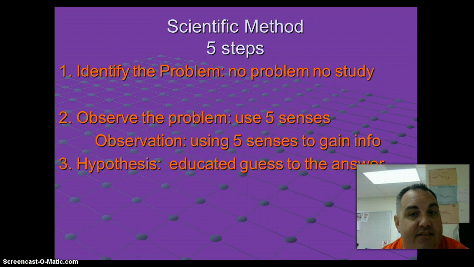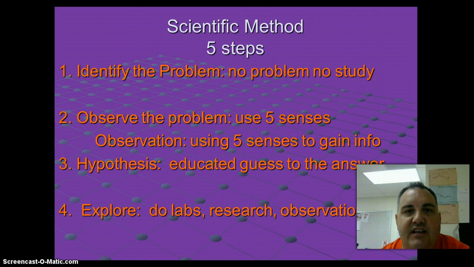All right? And a hypothesis is an educated guess to what's going on. If for some reason something keeps boiling over on us, we take a look at observations of what might be explaining that. Coming up with a hypothesis saying that a kid in China just dropped his paper is causing this doesn't make any sense. It has to have something to do with what we're seeing. So you create your hypothesis of what you think is causing it, and then from there I like to go to step 4, which is the explore stage.